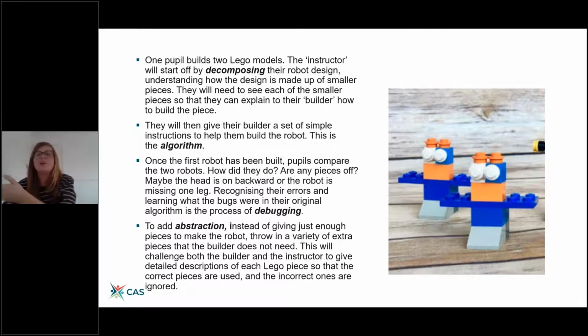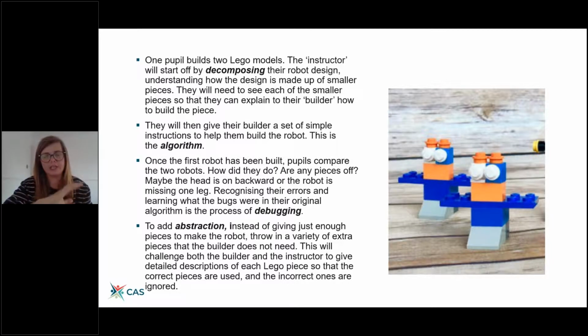Okay, and then what I obviously put on here as well, which is quite nice for abstraction, which is not something I would teach the language to Key Stage 2, or Key Stage 1, sorry. But if you've got gifted children or children who are really good at this, they've obviously broken up two models. Their partner has all the pieces that they need to make that Lego.